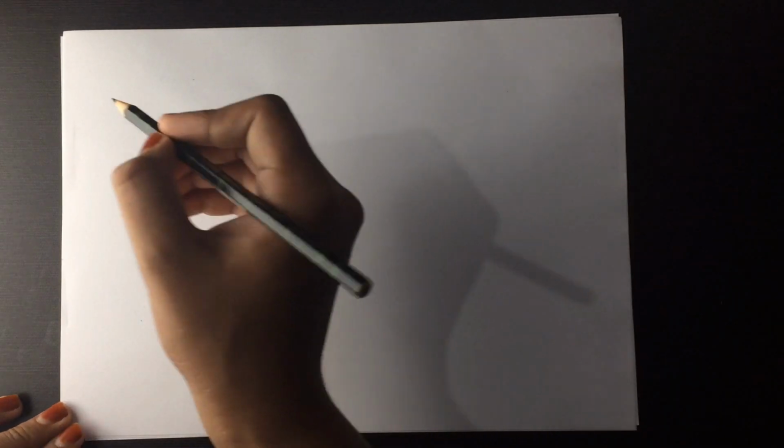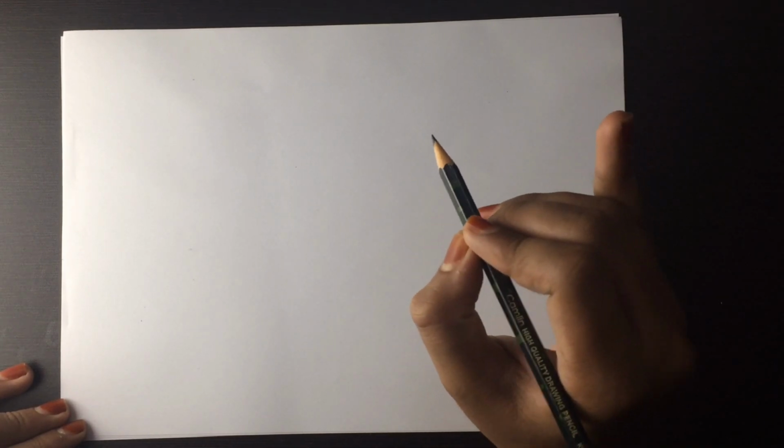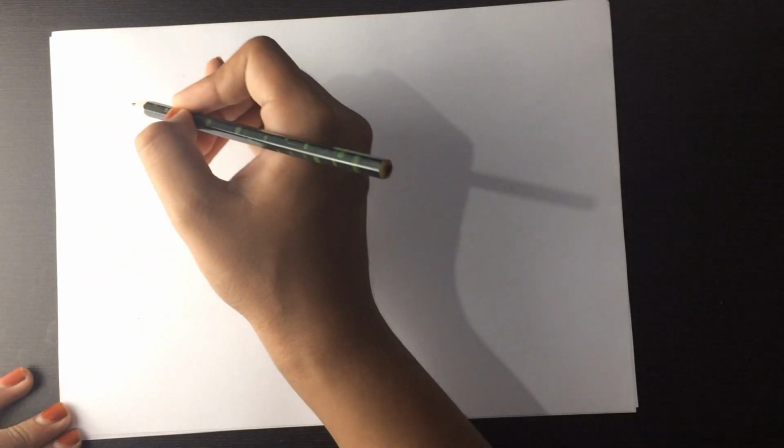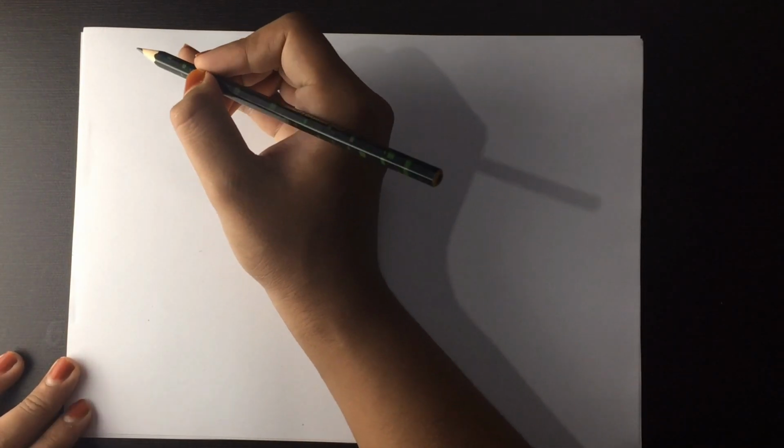So now let's get into practice. All that I'll be doing is holding the pencil like this. Another method is that people like to use this finger as their guideline, which can guide them without crooking the hand or moving in other directions. So that is a way to practice. And always keep the paper straight and keep your hand straight and start drawing straight lines.